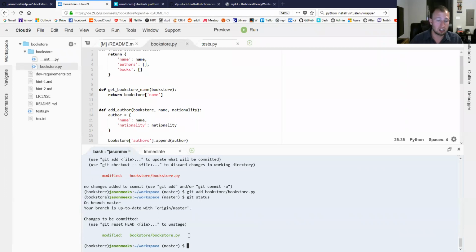That means it's staged. Staged means it's a file that you want to upload the changes for. If you can imagine, when you're working on a bigger project later on in life, you're going to be working on multiple files at the same time. You might have one ready to upload and another's just not there yet, if you're doing multiple things at once because you're crazy. In that case, you can verify: this one might be green because you want to upload it. Another one might still be red because you don't want to upload it. It's kind of like picking which ones you want. So this one's staged. We can see it's staged because it's green.